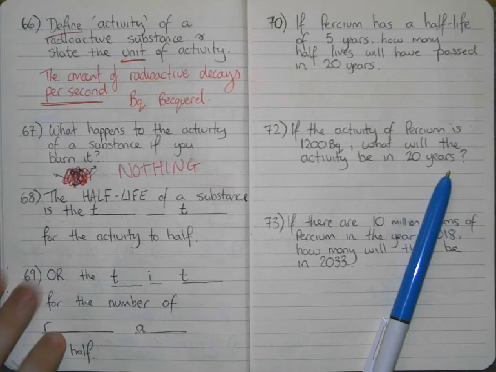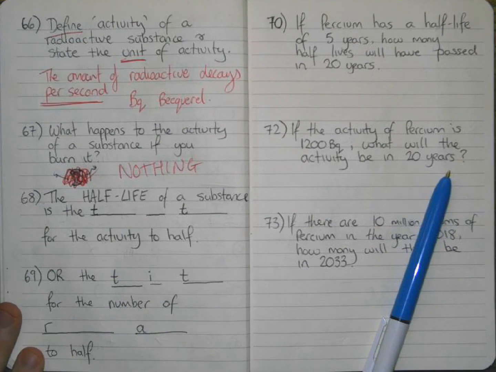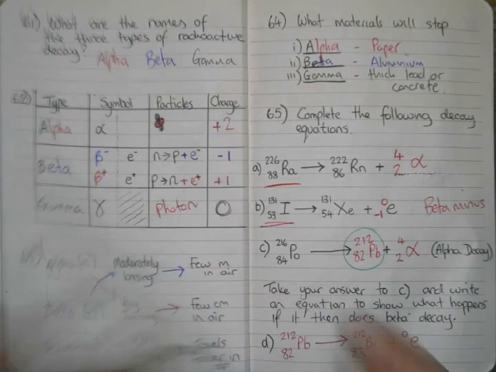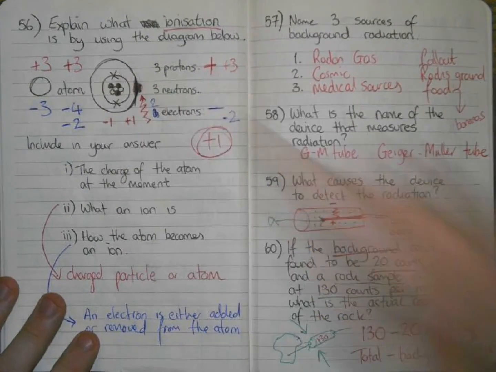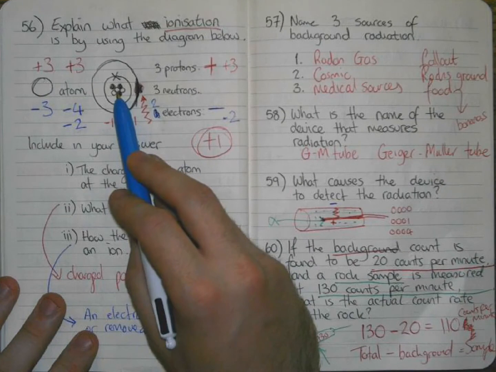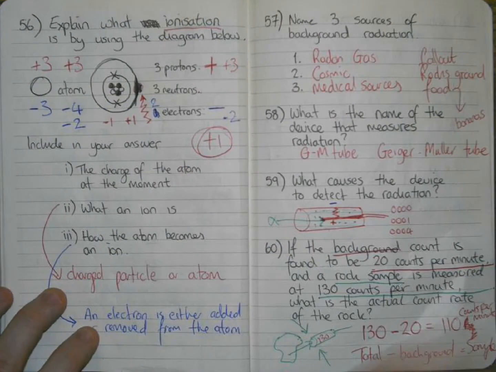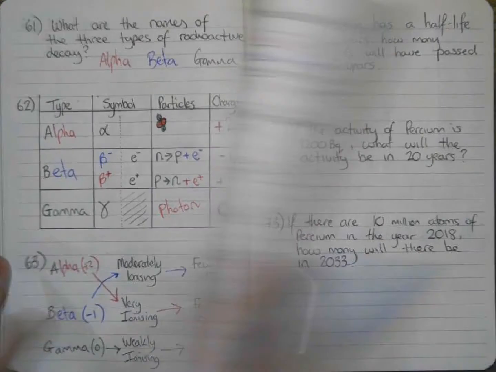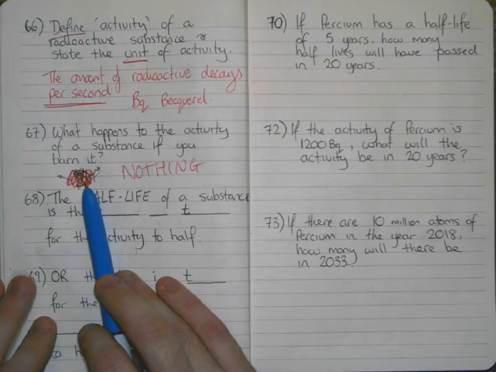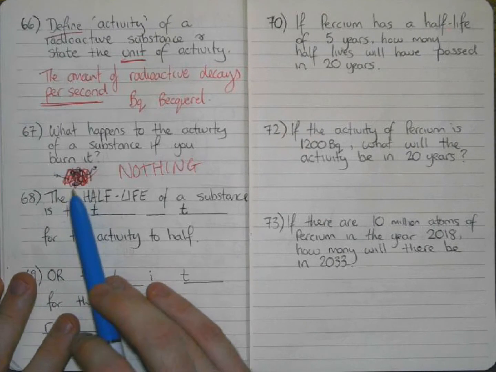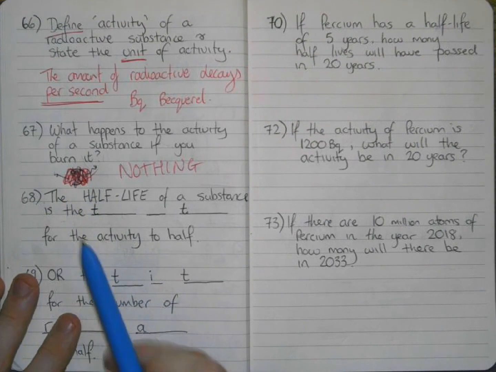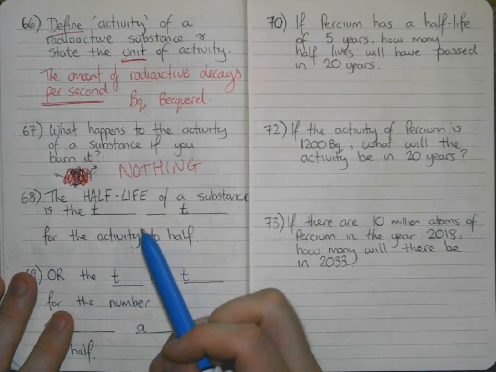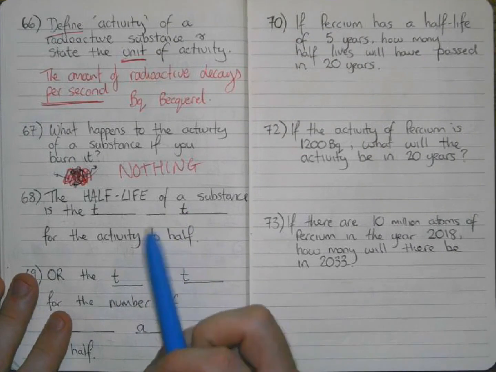We cannot change the radioactive properties of a substance by doing anything chemical with it, and burning is a chemical reaction. Chemical reactions affect the electrons on the outside, but they don't affect the nucleus, and it's the nucleus which is actually going through the radioactive decay process. So you can burn it, you can put it in acid, you can blow it up, grind it up, try and put lots of other chemicals on it, but you will never stop it being radioactive. And that's why radioactive substances are so dangerous.